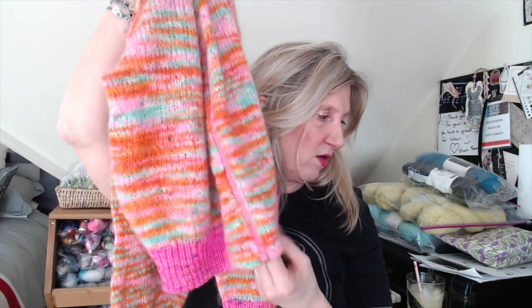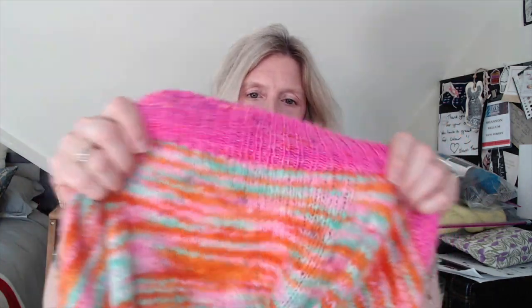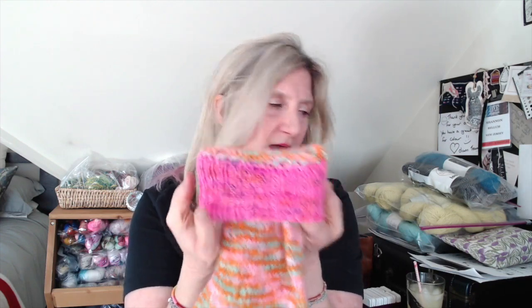I did a tutorial about the extensions and also about how to do the three-needle bind off. One worry about three-needle bind off is that it's not stretchy, but I show a modified way to do it that creates a little more stretch than a regular three-needle bind off. Same with the cuffs — you do a three-needle bind off on the inside, and the rib lines should line up perfectly. And I absolutely have a tutorial on how to set the zipper in — if you take the extra steps I show, it'll be beautiful.